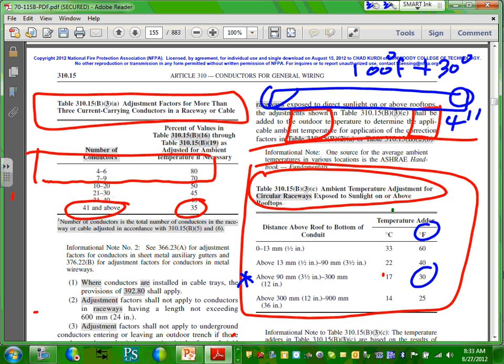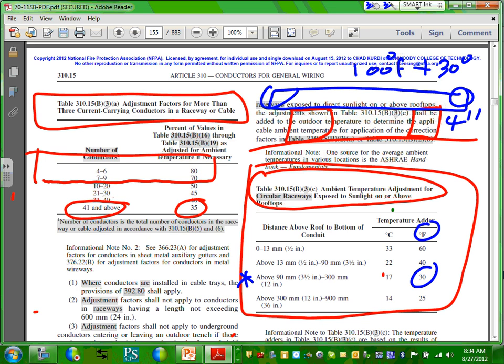Cool? Carry on, my friend. So when you put your rooftop units, chillers, and cooling towers, be very aware of that one. That's why I teach these for the code update, because that forces a lot of people, when we design now, not to run the conductors on the roof. Run them underneath the roof and poke right into the equipment, because there will be a lot of derating involved here. If you go more than 4 inches, 6 inches, look at that. If you go 12 inches, you add 25 less, but 12 inches is high to sit on a roof for, say, 2 feet or so.